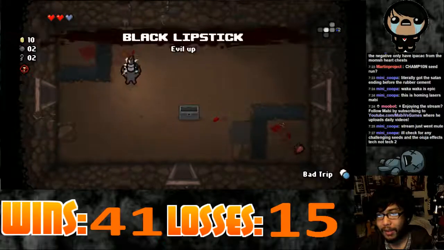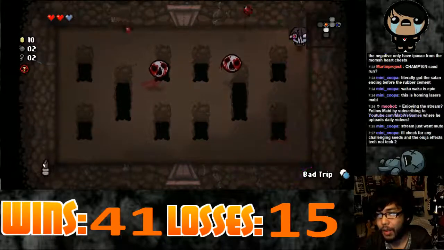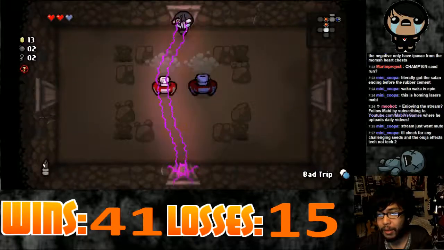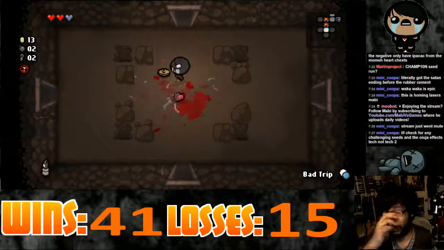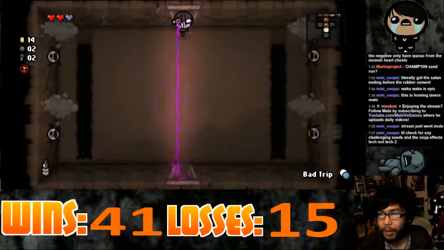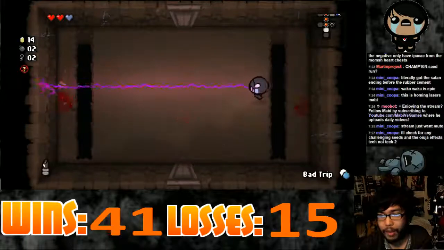Oh, what is this? Black Lipstick, Evil Up. Never actually picked that up. The trinket apparently increases the chances of black heart drops. I'm not sure about deals with the devil, evil, because I know faith is exactly the opposite of evil. Faith is spirit hearts, while evil is black hearts, and I'm not too sure. But hey, if it does increase it, awesome then.